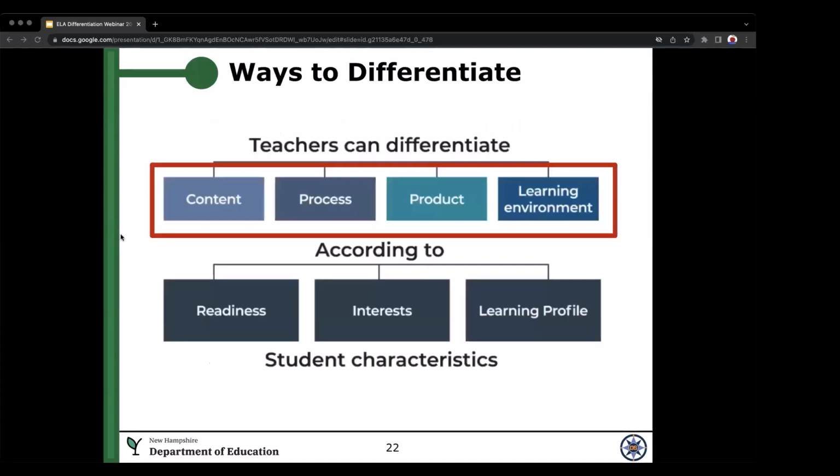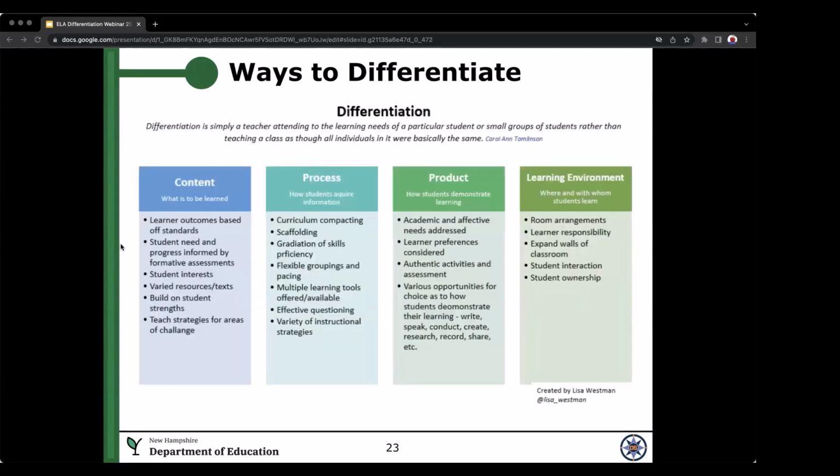And so, as Kate mentioned, we can differentiate by these 4 main topics here: the content, process, product, and learning environment. And so we've included this graphic here to give you some ideas about what that may look like.